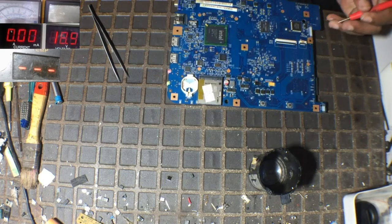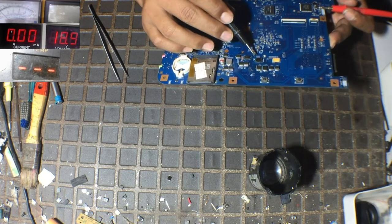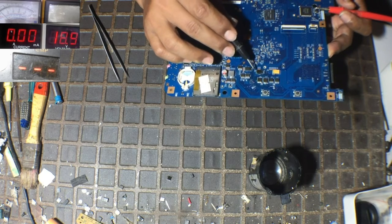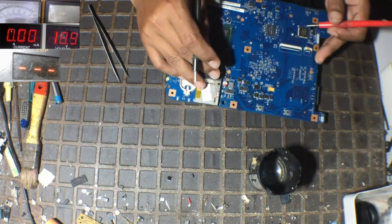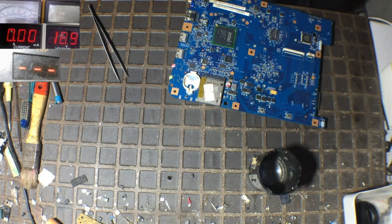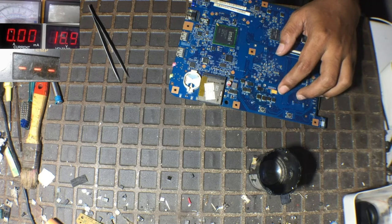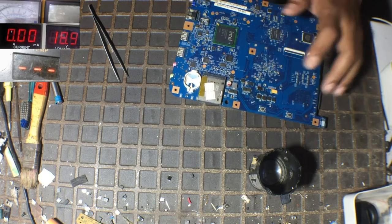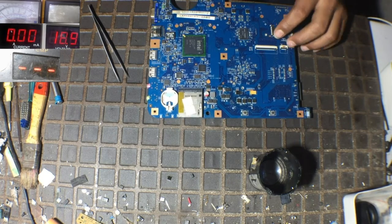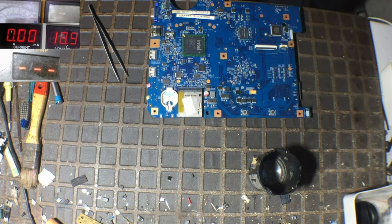the capacitor of this 3-volt and 5-volt. The specification of the capacitor of the 3-volt and 5-volt is wrong. This is a capacitor with voltage 2.5. This also, I think this will not work well.